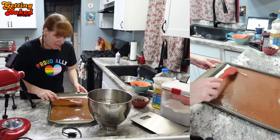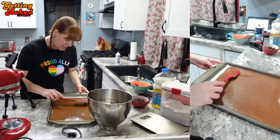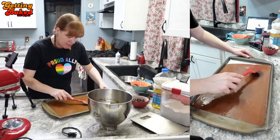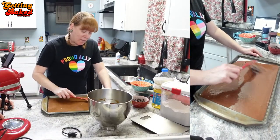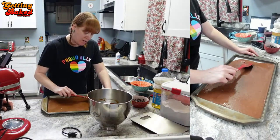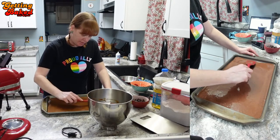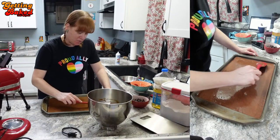So I poured it in and I'm just trying to spread it evenly to the edges. That's on parchment paper or wax paper? Not wax. Wax paper does not go in the oven, Dan. Wax paper cannot get hot, but parchment paper can. Bad things will happen. Gotcha. I don't know what, but it probably just rolls up or something. Turns into a shrinky dink.